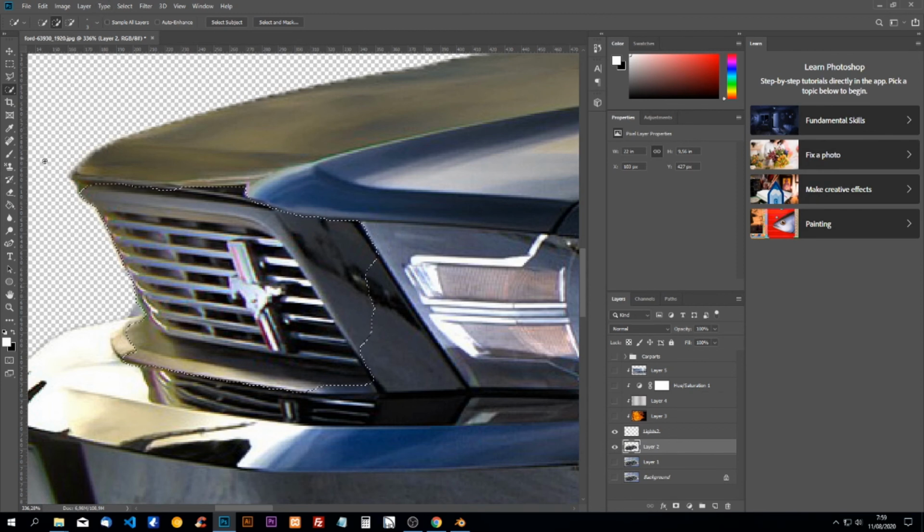It's even on 3 and it selects this whole piece. So to remove pieces we do Alt and then we can go inside and this I want to remove.